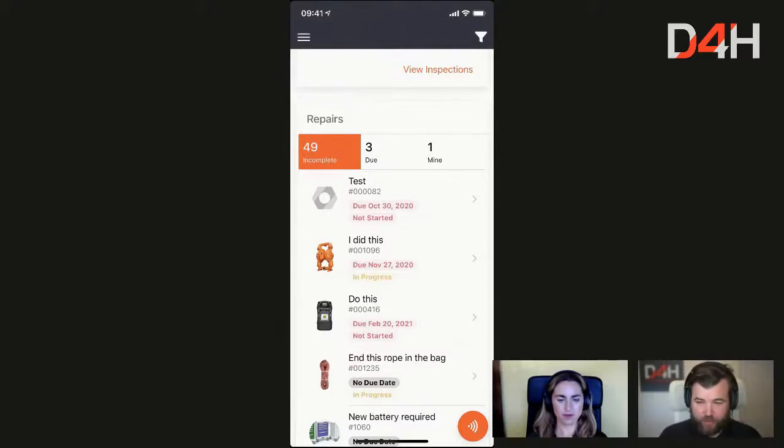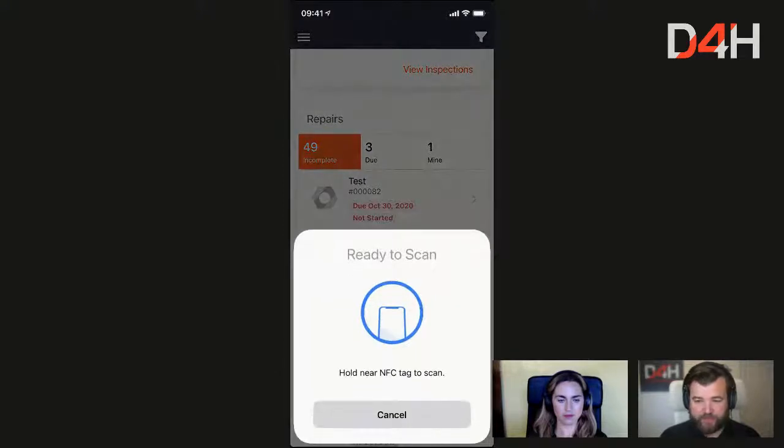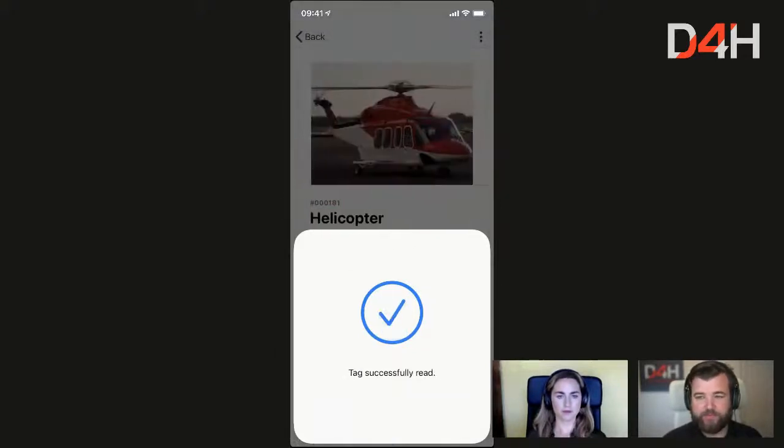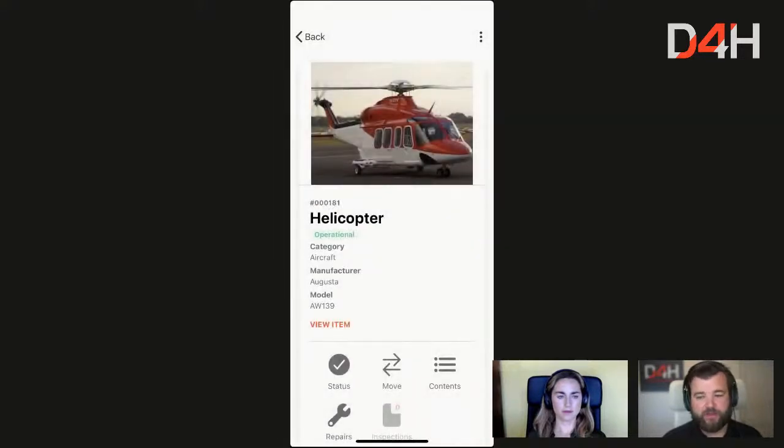I walk out to the helicopter, I hit scan, and inside the cabin, beside the console or inside the door, wherever you want to have it, there's an NFC tag, and I just bring my phone near it, and it opens up the aircraft I'm on.